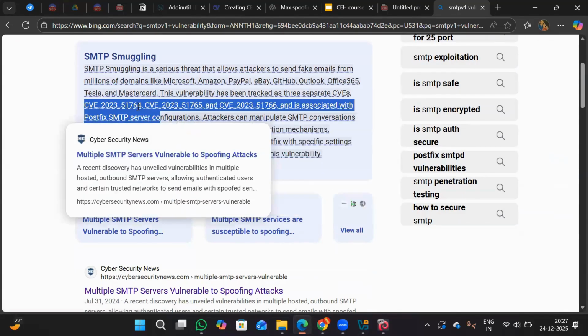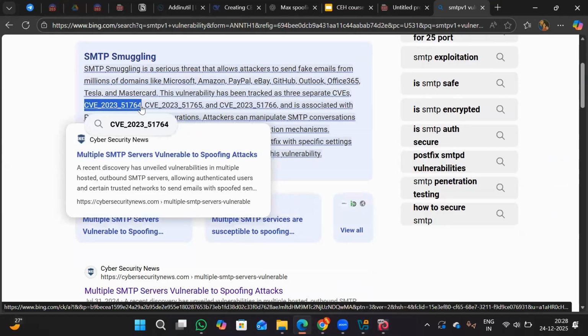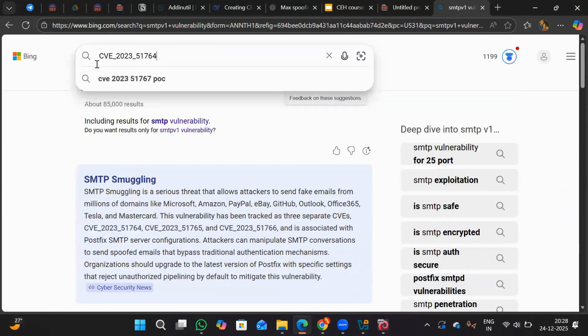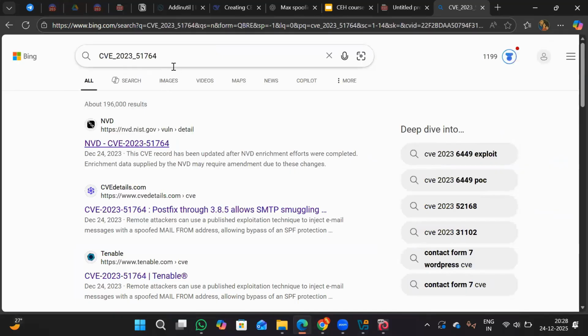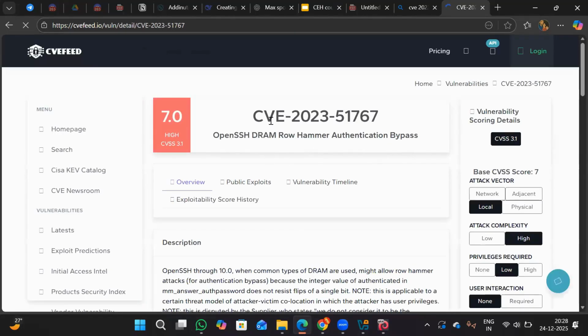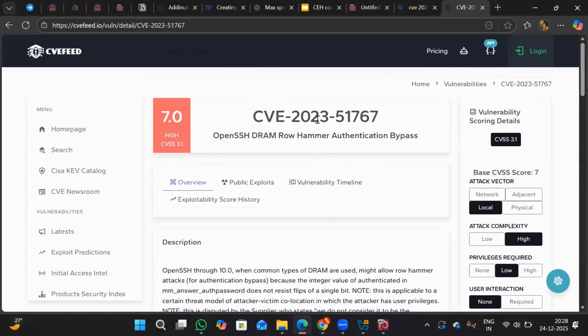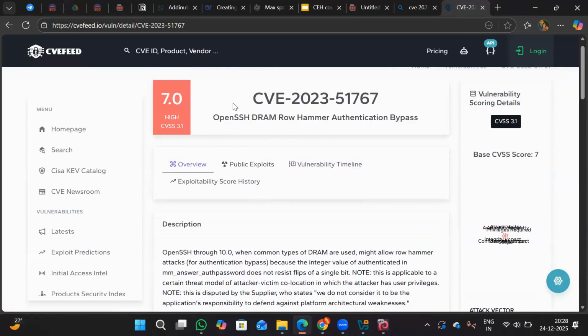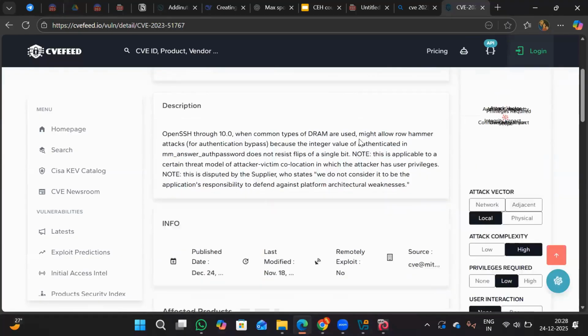If I copy just one vulnerability, just focus on the method I'm using, and search for it, even adding POC, here I'm getting a method to breach that vulnerability. So we just need to identify these kinds of vulnerabilities in the operating system that we are scanning, and enumeration helps us get this kind of data.